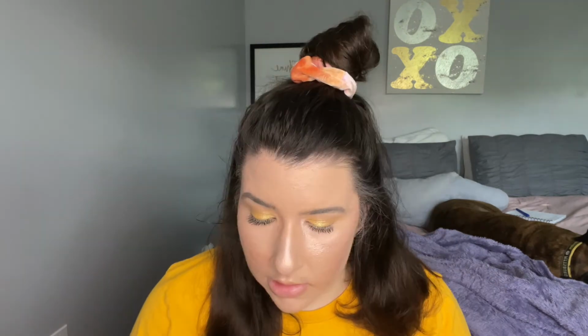Then I have this cleansing balm from Neutrogena. I think I've bought 2 or 3 of these, but it's not cruelty free, so I have repurchased a different one that is cruelty free. But I did really like these, and if you've used ones from higher end brands, like I know Clinique has one. This one is actually plastic free, so it's not bad for marine life, which I really like. Even the green clean one isn't good for marine life. So yeah, wouldn't repurchase. I feel like this has been such a wouldn't repurchase video so far, but it happens. I do love the one I'm using currently, which I feel like I'll mention in a video coming up.